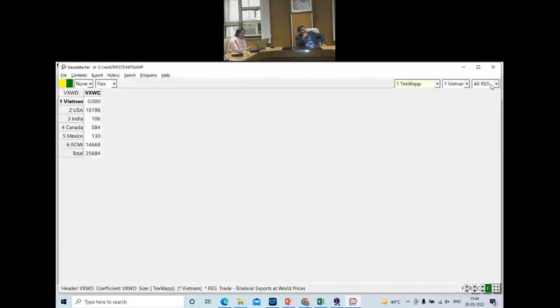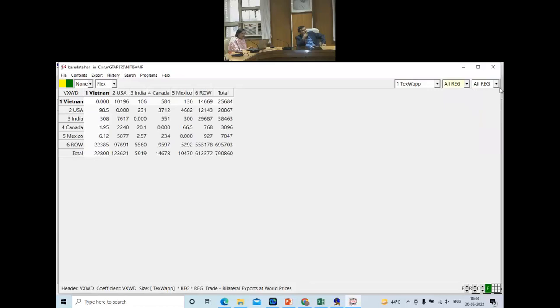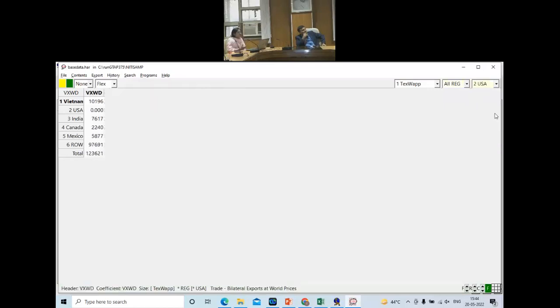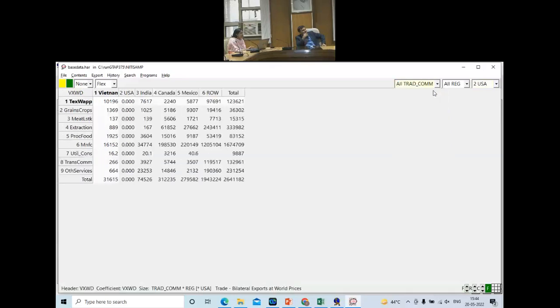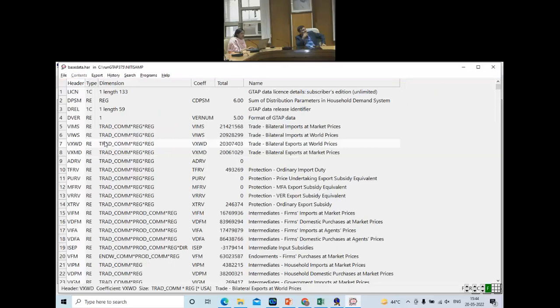Similarly, if I want to see exports of all regions to USA, you can just play around with it. And if I click this to all trade commodities, then you can see all imports of USA from all the regions that have been aggregated. You double click it, you will go back. So this is about the base data.